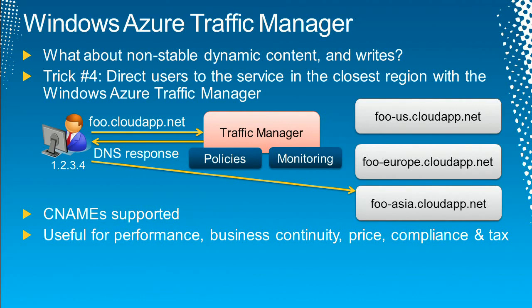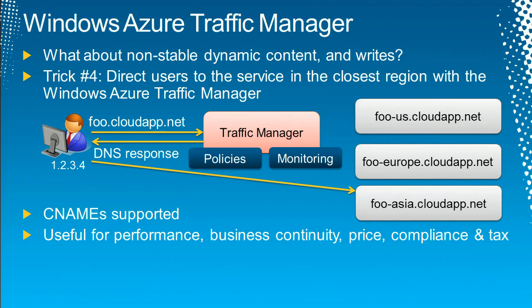Or maybe you really do need them to be in a particular data center. So you can do this based on the region for tax purposes or compliance purposes. Perhaps you've got a business continuity concern, like you'd like to send people to your US data center all the time, but if the US data center disappears, you'd like to send them to the data center in Europe. Or maybe you just want to give them the lowest latency experience and you'll send them to that place. Also, you might say, well, I just want to send people around the world and balance the load among my data centers. I don't really care about latency. You can do that kind of stuff too.